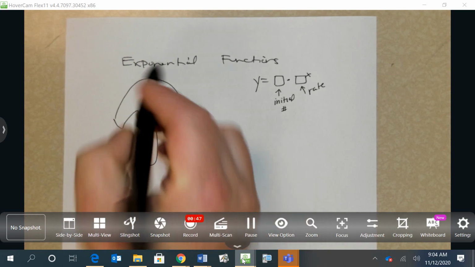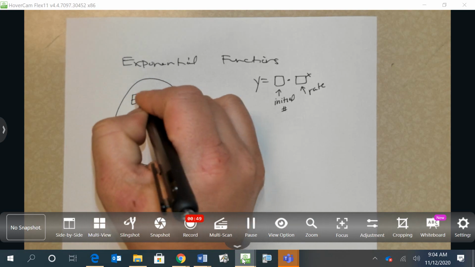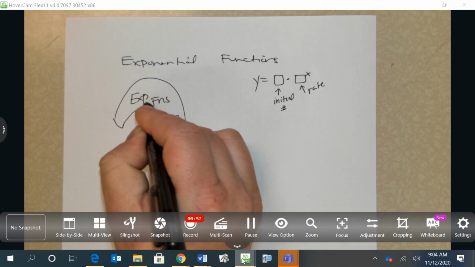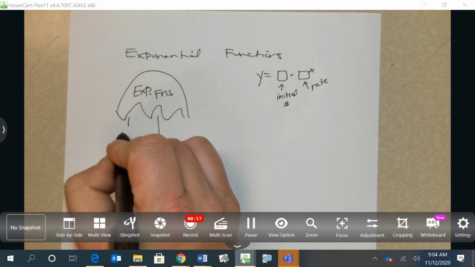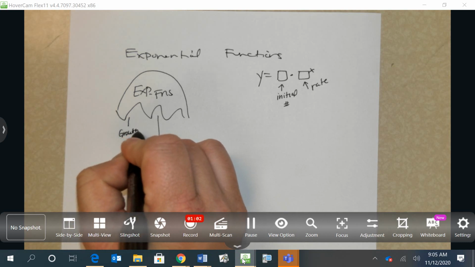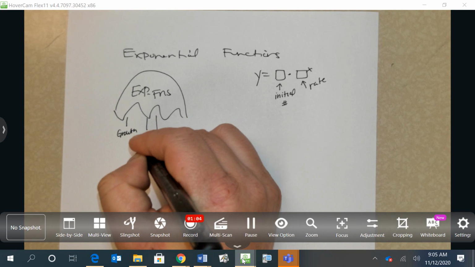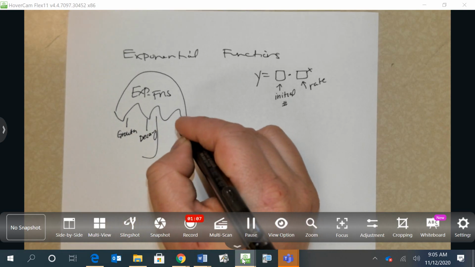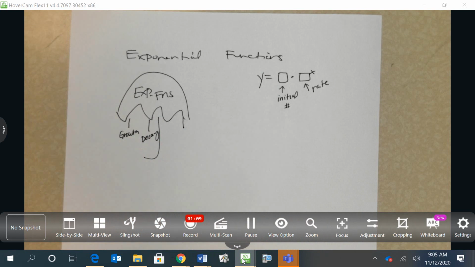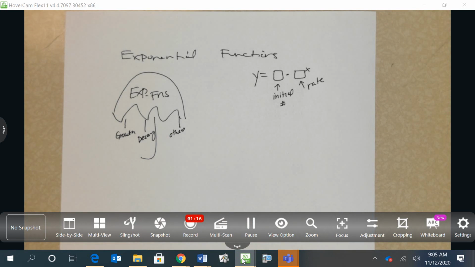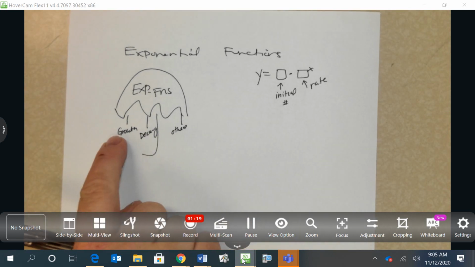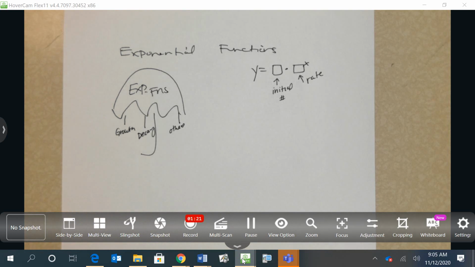That's my umbrella. So this is exponential functions, abbreviated, and underneath that there are a few different types. You could specifically have one that's called exponential growth, and you've learned about that in Algebra 1 and 2, and you could have exponential decay, and then there are ones that fall into the category that are neither growth nor decay. So we're just going to call those the others. We're going to start learning about growth and decay. Now these others, by the way, do relate to growth and decay. They just have a reflection piece to them.